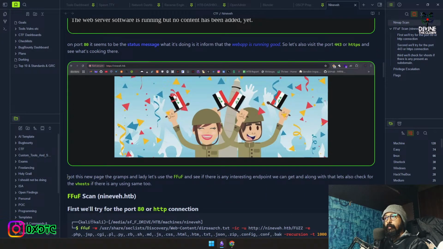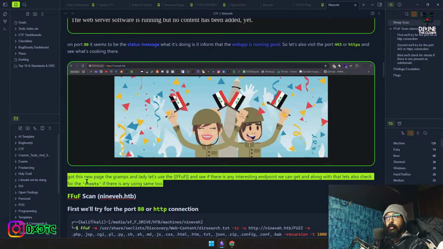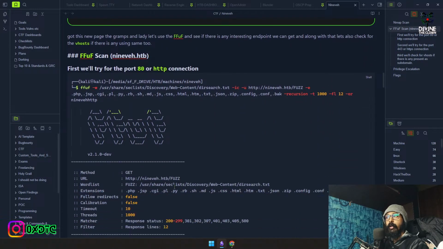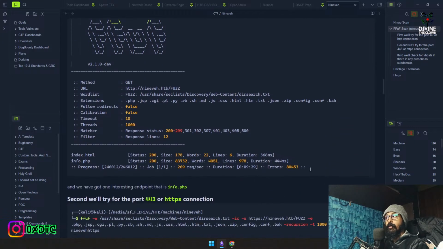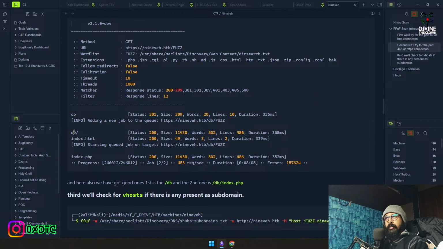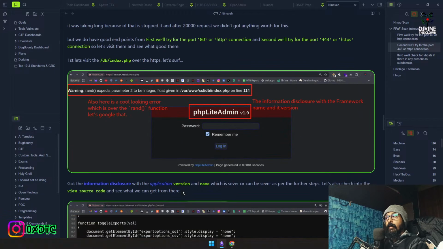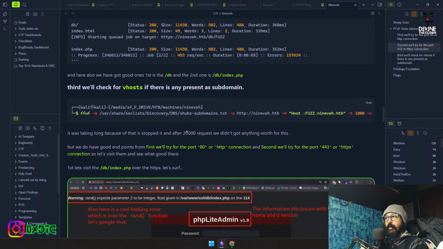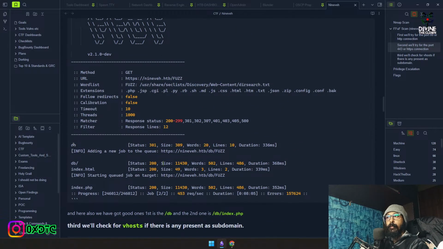Here we tried to look for vhosts, but we couldn't find any. But we found some pretty interesting endpoints like info.php and db/. Over db/ we found a phpLiteAdmin page, which is on port 443 over HTTPS.